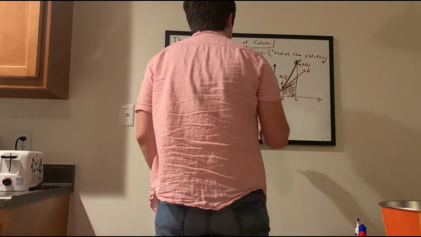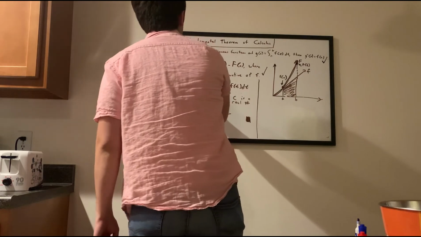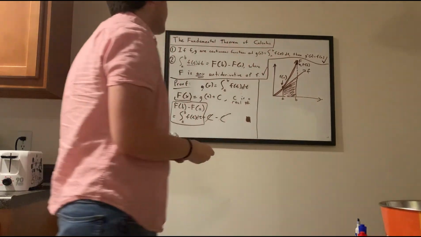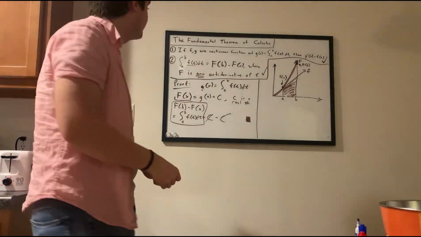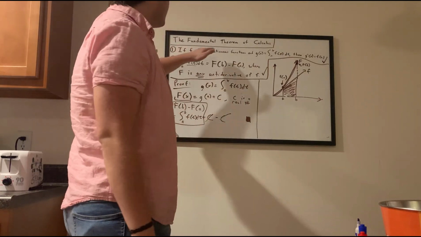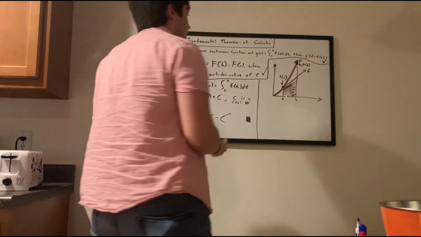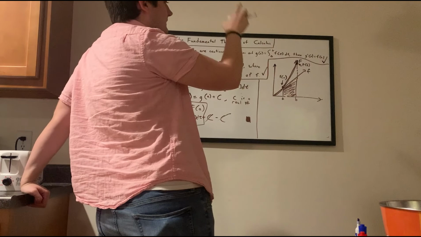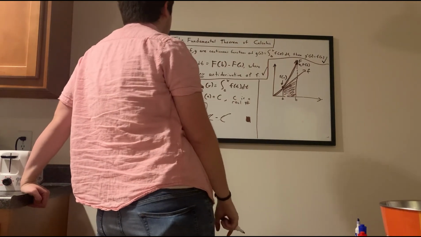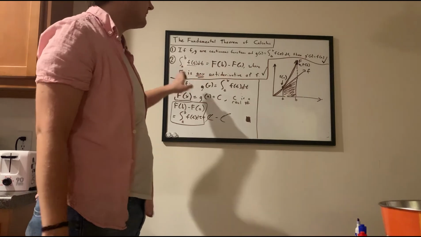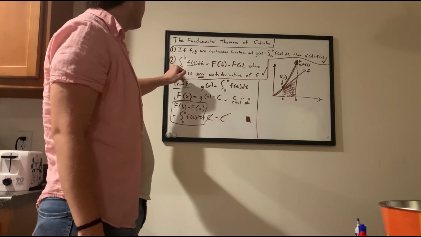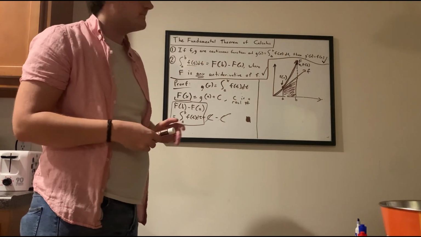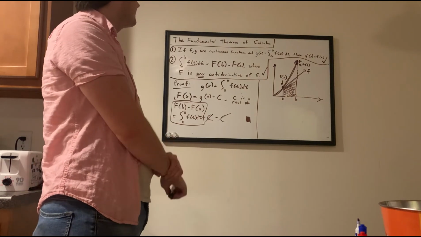Alright, well, we just proved this, so let's put a big old check mark, and we've talked through it. But this right here is the fundamental theorem of calculus. Let's repeat it one last time to finish off. Number one, if f and g are continuous functions and g of x is the integral from a to x, where a could be 0, of f of t dt, then g prime of x is equal to f of x. And the second part says that for any antiderivative big F of f, we have the integral from a to b of f of t dt equal to big F of b minus big F of a. Okay, so this is the fundamental theorem of calculus.